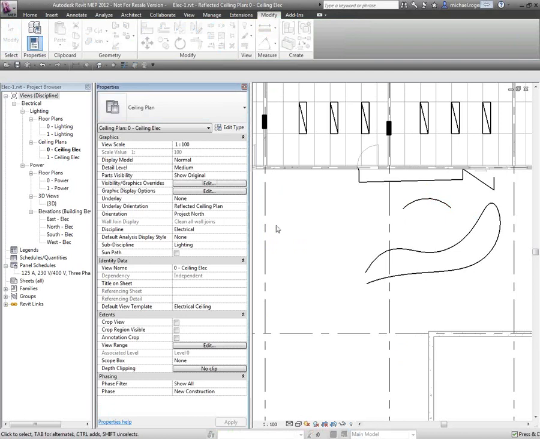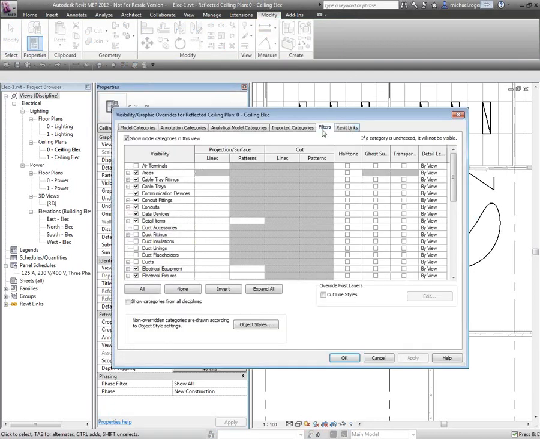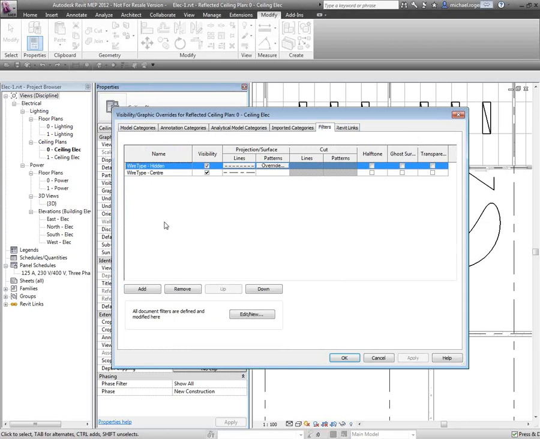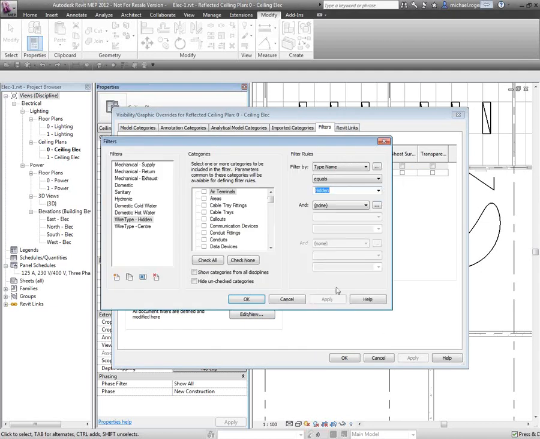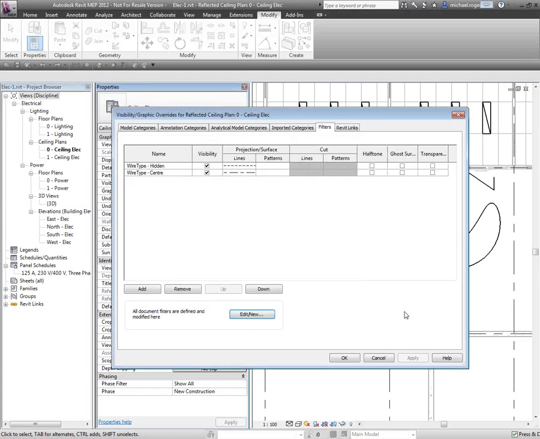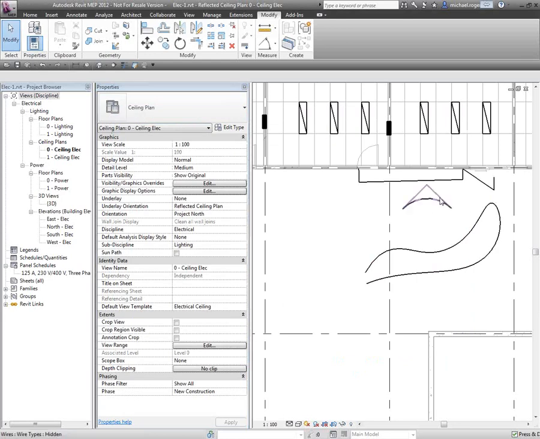What we can then do is go into our visibility graphic overrides and go to our filters. As I said before, I've already created a couple of filters in here. So go to new, edit, and I want to change the type name to hidden. That will pick up all the hidden lines.